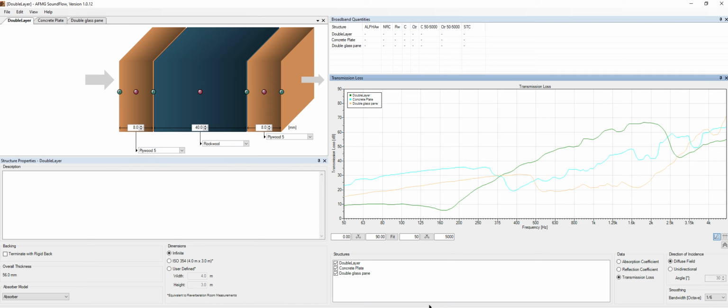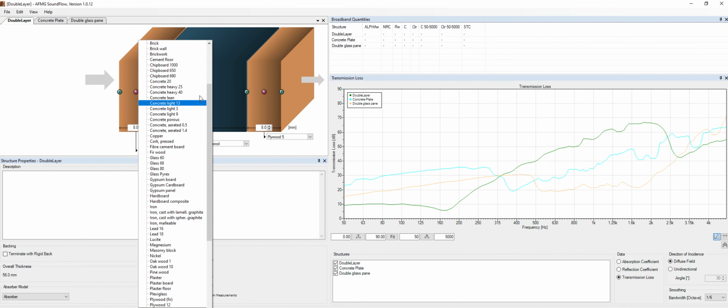And of course, I have showed you the absorption possibilities in terms of prediction using the software. I didn't show you the transmission loss possibilities, which are related to the plates option that we have over here.